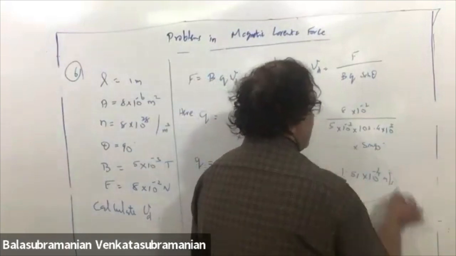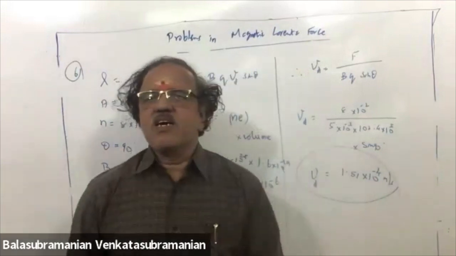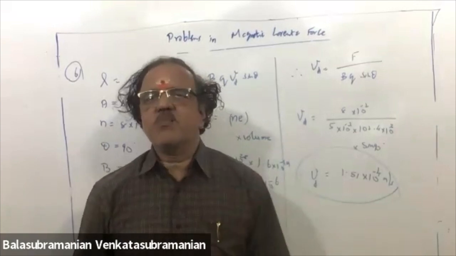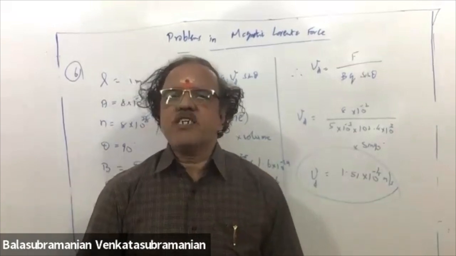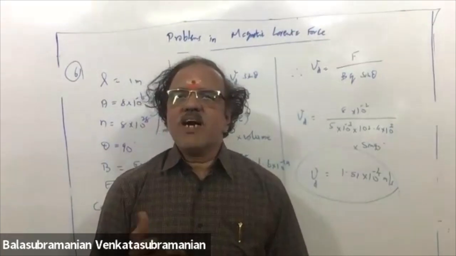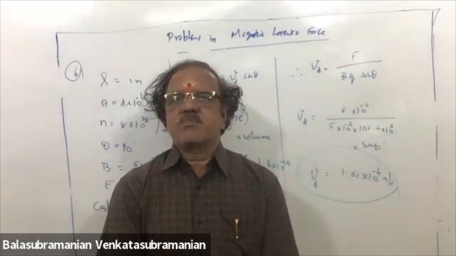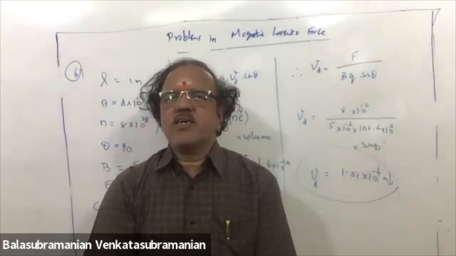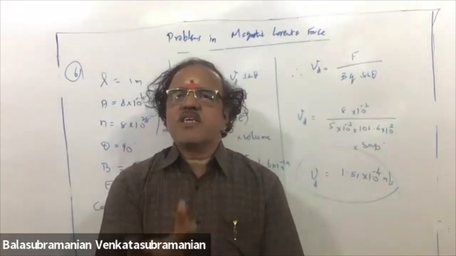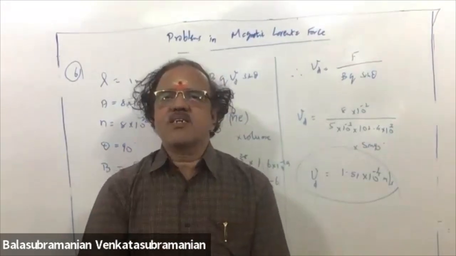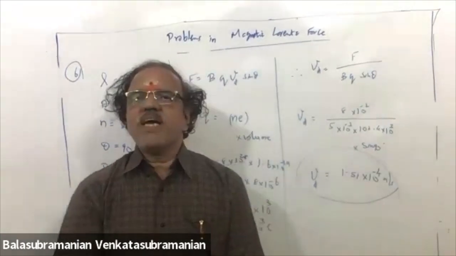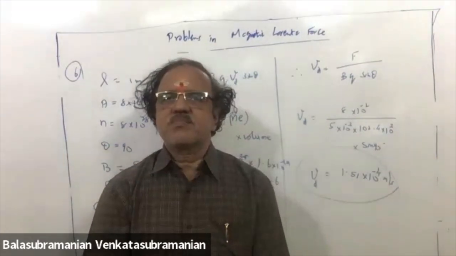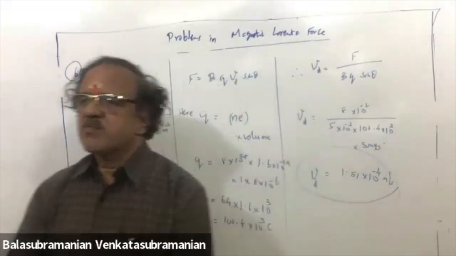See? We are getting an absurd answer for the charge. It is reflected in the velocity: 1.5 into 10 power minus 4 meter per second is less than your own velocity. When you move from one point to another, you yourself can move at 1 meter per second. You see the velocity of the electron is 10 power minus 4 meter per second. It can never happen. Okay, fine. Next, seventh problem.